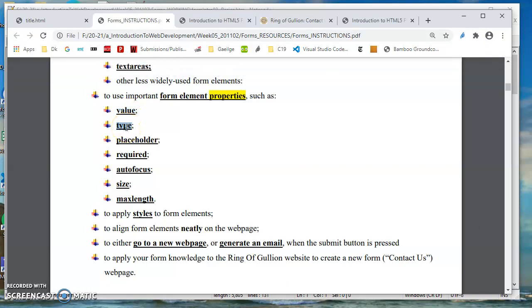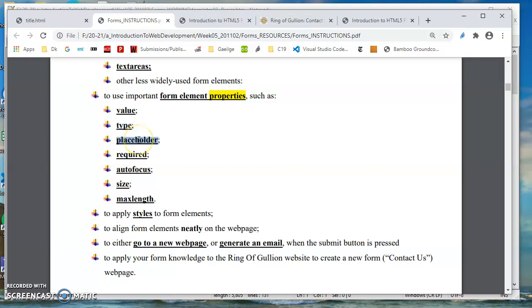What we'll find is that a lot, if not most, of the form elements can be created using just the input tag. We can have input type equals text, input type equals number, input type equals email, input type equals radio, input type equals checkbox, input type equals submit, input type equals reset, and so on. So type becomes very important.